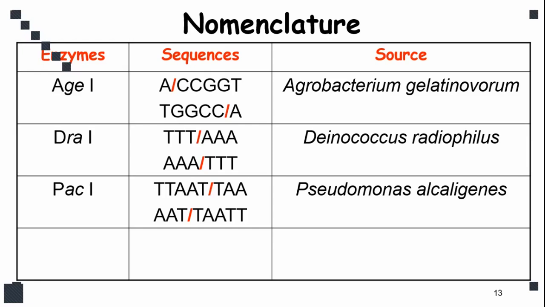What it means is that the first 2 will be more frequent than the third one, and that one is actually obtained from Pseudomonas alkaligenes. And if you look at the thing very carefully, you will appreciate that it has not actually followed the nomenclature we have stated earlier on, where we said the first letter will be from the genus name, the second 2 letters will be from the species name. In this instance, yes, P is from the genus name Pseudomonas, but instead of al, we are now putting ac.